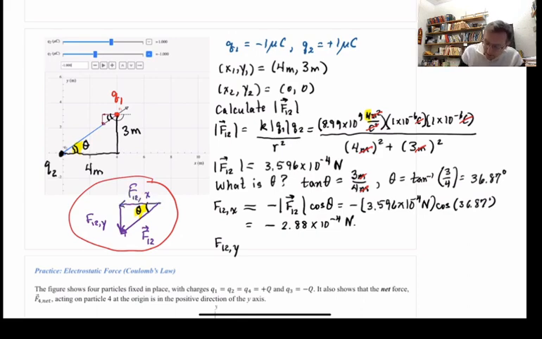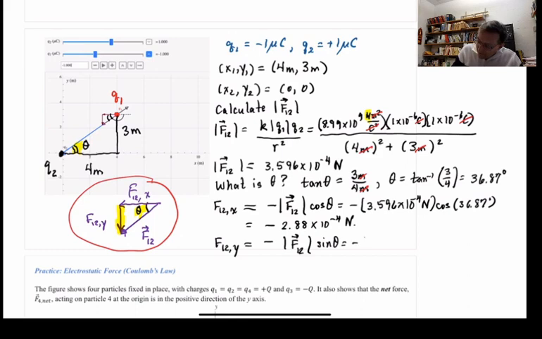Now let me shade the component I'm talking about. It's that one right there, which points down. So I have to realize that that means F12y is also negative, and I have to put that in by hand. And that side is opposite to theta. So I'm going to take sine theta and multiply it by the hypotenuse, which is the magnitude of F12.